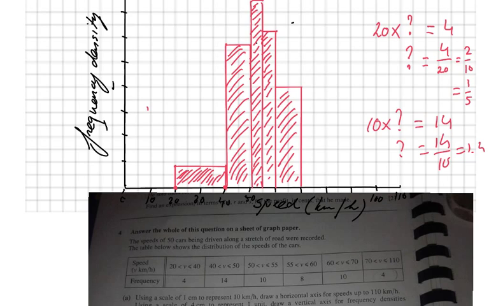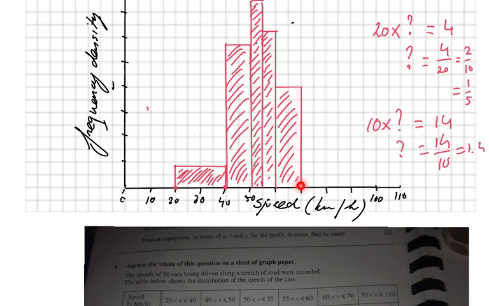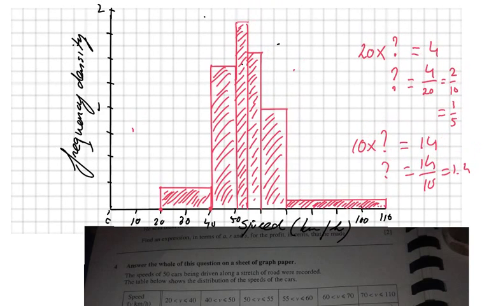From 70 to 110, that's a width of 40. The frequency is 4. That will make the frequency density 0.1. So it's got to be 0.1 high. That is going to be less than half of a quarter. Because half of a quarter is 0.125, and this is only 0.1. A little bit less than that. You make sure you do that accurately, measure that with your ruler. And that is my histogram with frequency density, where the area of each bar represents the frequency. Make sure you're able to construct that yourself, because you will most likely get a question about it.